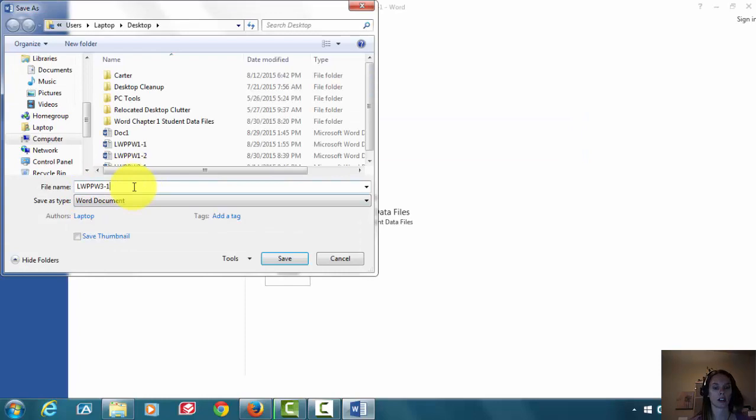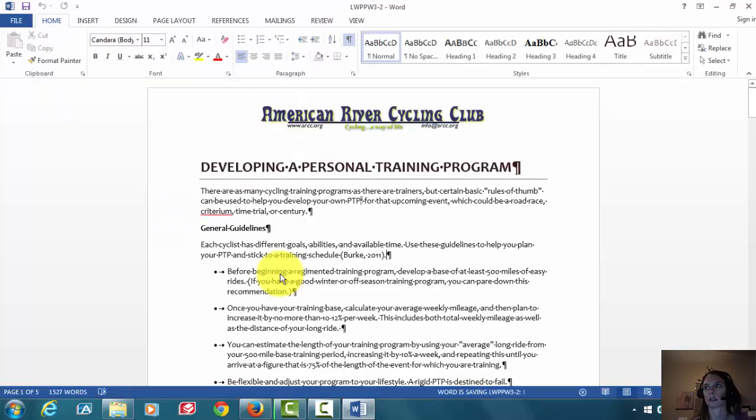Okay, I'm just going to change this to a 2. So save. Okay, now we're going to apply styles to the headings in the report. So 3A, select the general guidelines heading on the first page. I'm going to turn show height off unless they ask me because it declutters it a little bit. General guidelines. Click the heading style 1.